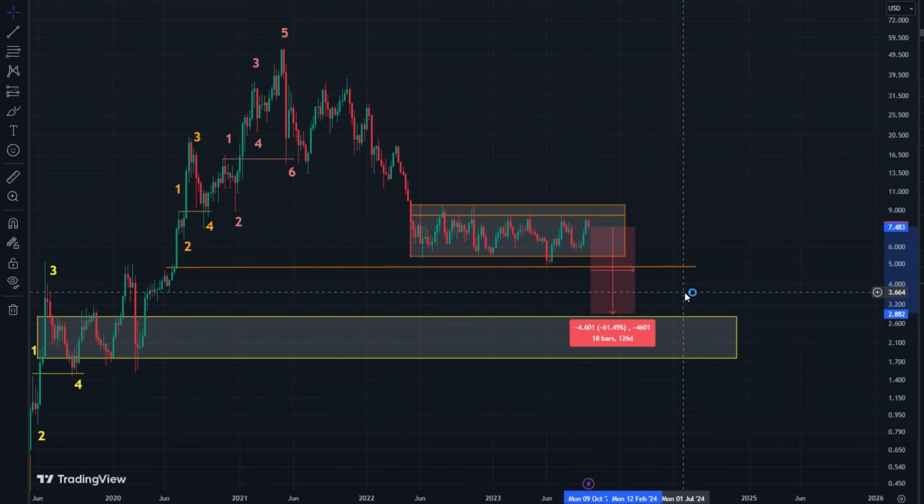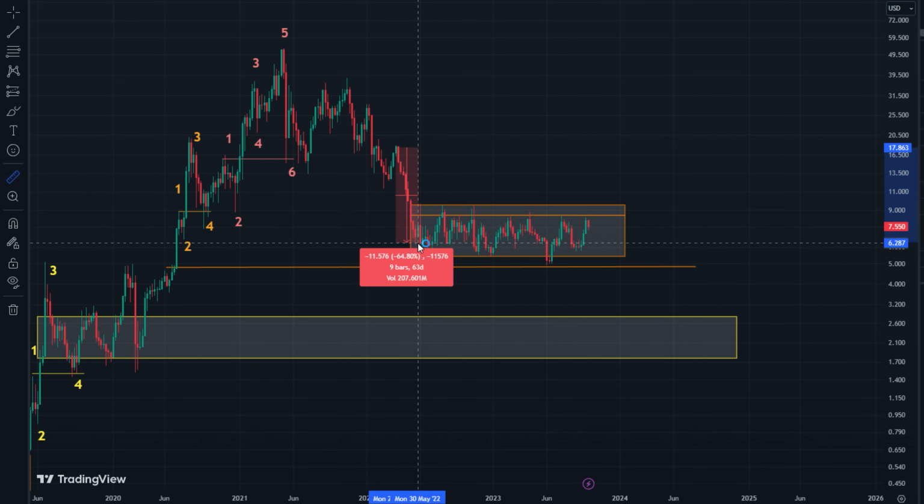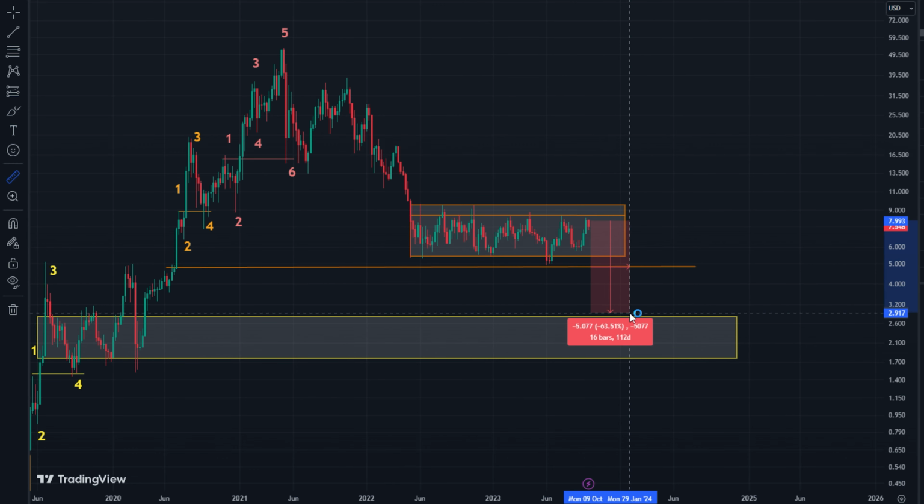But I think we are coming into crunch time, and where other alts like ADA or Atom have shown to be a bit weak, even though Atom has picked up quite recently, or AVAX, ADA or AVAX that have shown themselves to be quite weak, I don't expect very poor performance from Link in the next year, to be honest with you. We could see a move like this where we just have 9 weeks of poor price action. This is definitely possible, and we did lose 64% value here. We could see that happen again. But again, it's very hard to say. It's up to you to make this decision.